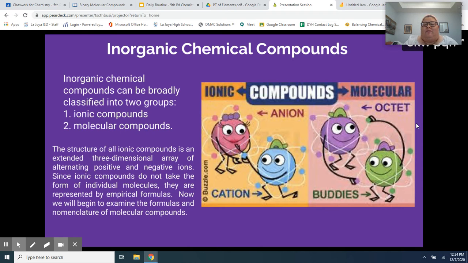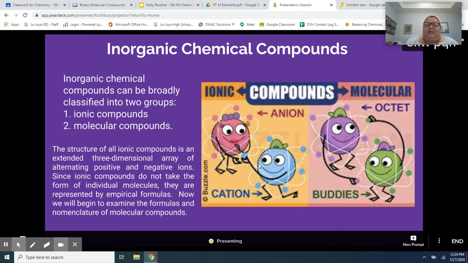Remember, when we were doing ionic compounds last week, we're talking about cations giving up electrons to anions, as they show here. For molecular, today, look at this. You've got some buddies, right? You've got buddy purple, buddy green. Buddy green is sharing his 1 green electron with his buddy in purple, and his buddy in purple is sharing his 1 purple electron with his buddy in green, okay?